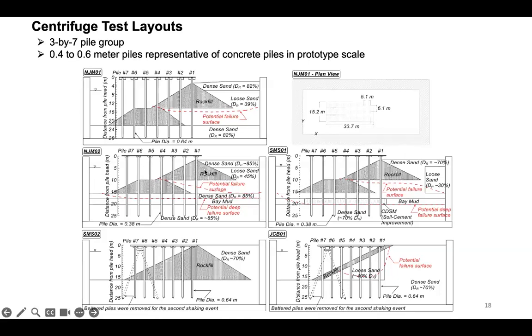If you look at these tests, 3 of them have a pretty similar profile. 2 of them are very different. That really enabled us to look at the effect of soil profile on these load combination factors. One of these tests was a completely non-liquefied profile, and while the 3 top cross sections resemble a deep liquefiable soil, this bottom right one is a shallow liquefiable soil with a relatively thin rock fill.